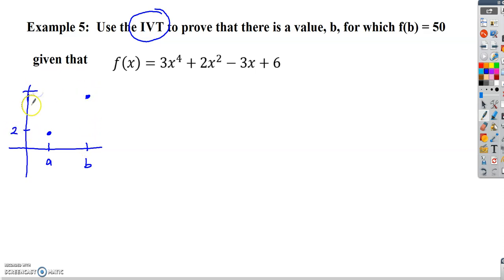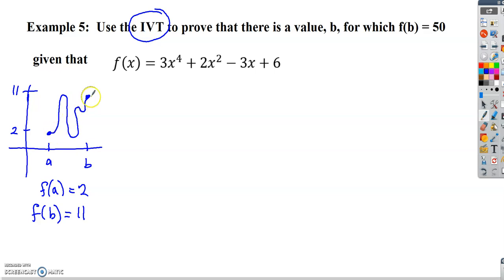get like 11, okay? If my graph is continuous, and that is important, continuous meaning that it doesn't matter how large or small it gets, but it doesn't have any places where there's vertical asymptotes or holes or whatever. Then that means when I plug in A, if I get 2, and when I plug in B, which is bigger than A, I get 11, then that means that every single number from 2 to 11 on the y-axis has to be met to get you from A to B. It could even be a straight line, guys. It would still cover all those y values.